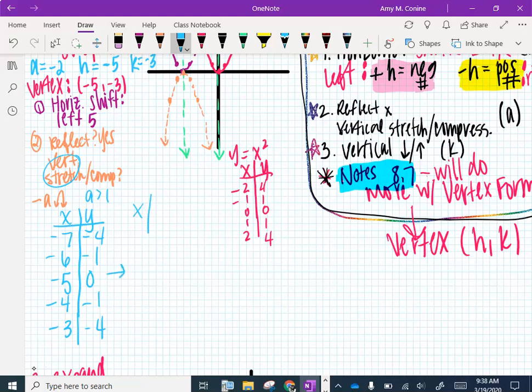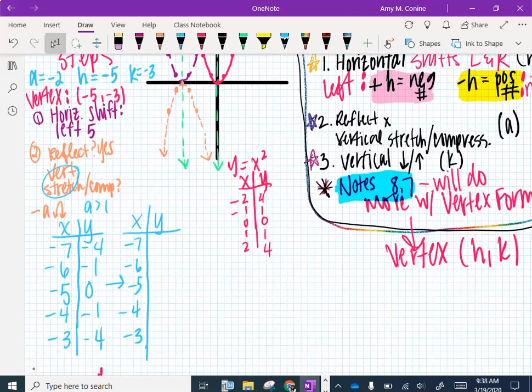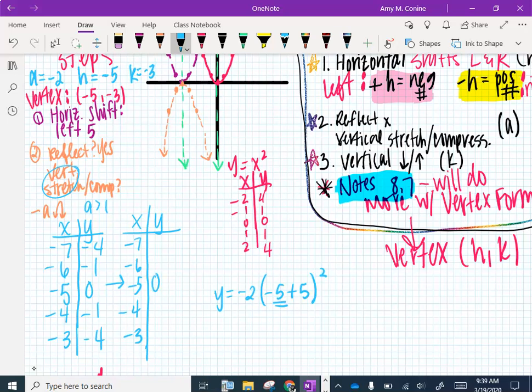So my new table with my new values, I'm going to take my inputs that I have, because my inputs won't change because I'm still plugging them in. Okay, so I'll show this with my -5. So right now, this is the part of vertex form I'm looking at, is the -5 input for my x. We're not doing the vertical shift yet. Okay, so I'm just showing you all the steps. You could just do the transformation. So this is my -5. It's currently at 0. So -5 plus 5 is 0. That whole thing squared. Well, that didn't change. Well, that's kind of nice.